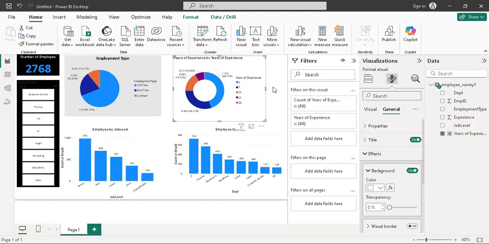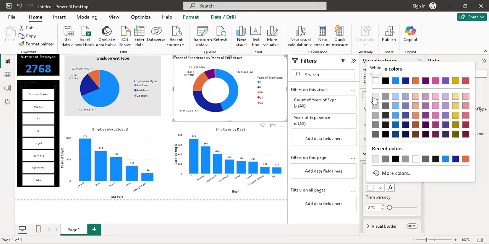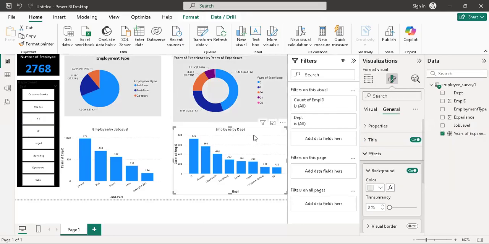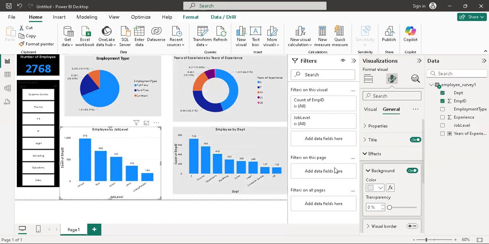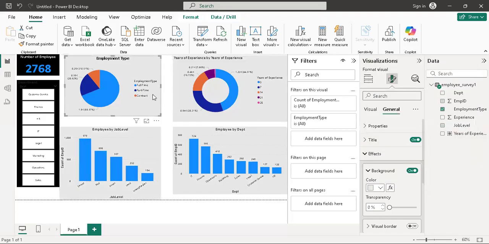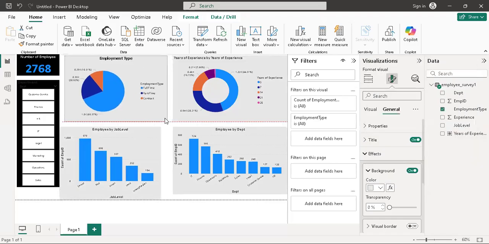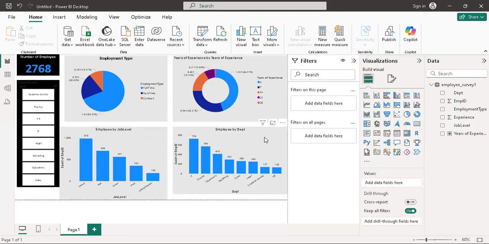So we can do this, right? We can do this for all this lighter shade of gray. Yeah. Let's do that. Let's apply that to all. And then you see our visual is ready. Like I said, this is just a basic visual, very, very basic. And here we're done with this.